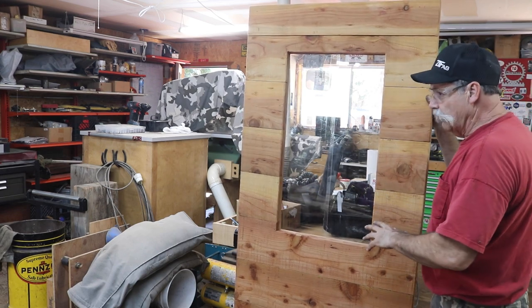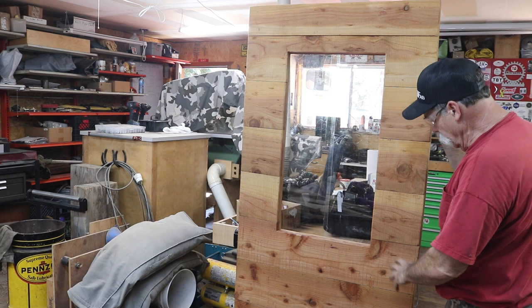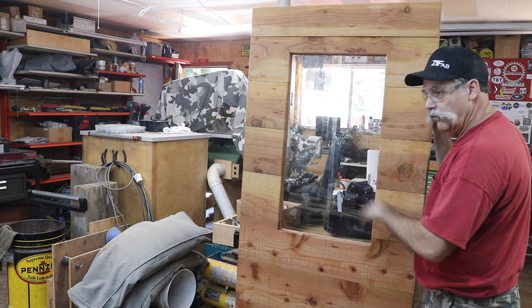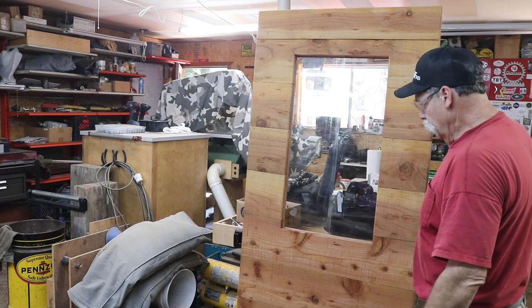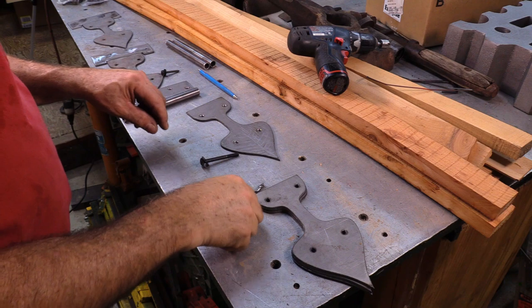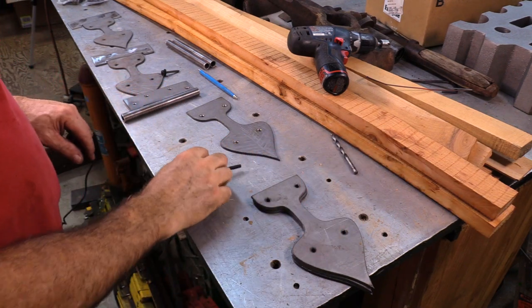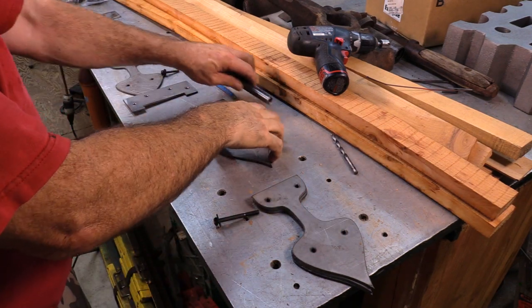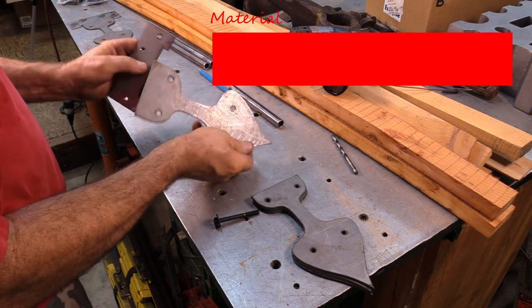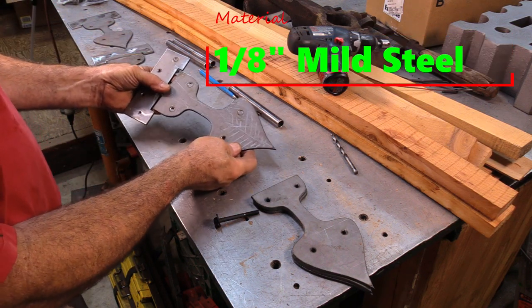But what we need to do right now is I need to at least get hinges on it, and then I'm going to make up some type of doorknob latch thing or something. But today it's about the hinges. All right, these are the hinges. And what I did is I designed them in Fusion, and we cut these pieces out on the plasma table.